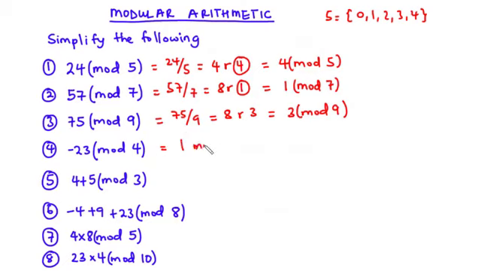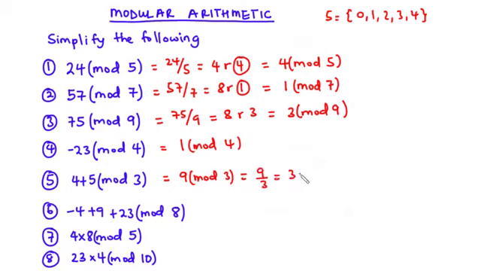Let's solve question 5. We have 4 plus 5 mod 3. Now in simplifying a question like this, we are going to add 4 and then 5. So 4 plus 5 is 9. So this becomes 9 modulo 3. Next, we are going to divide 9 by 3. So 9 divided by 3 gives us 3, remainder 0. So this will be equal to 0 modulo 3. So this basically means that when you divide 9 by 3, you have the remainder to be 0.